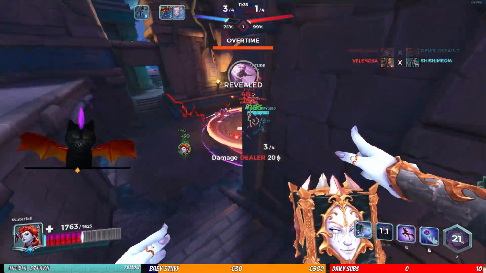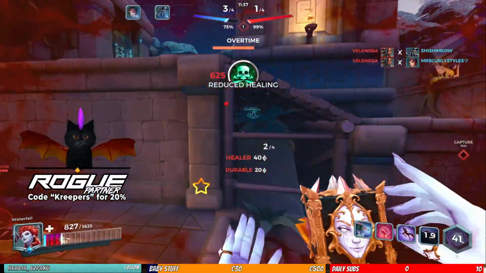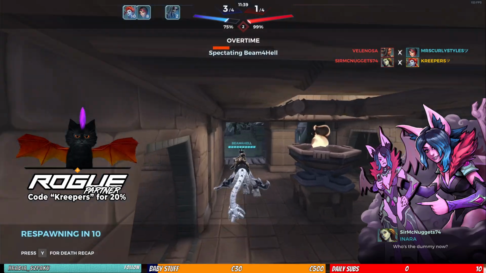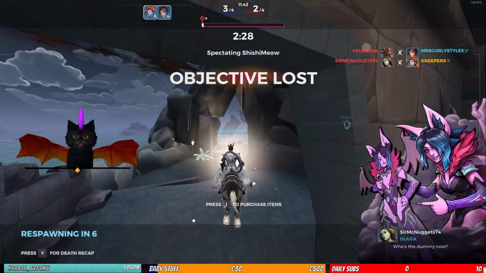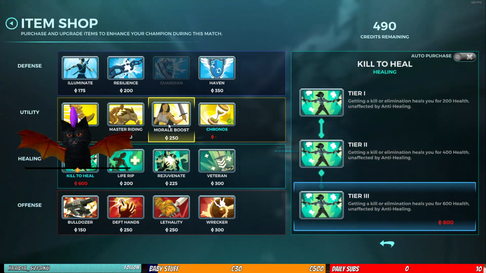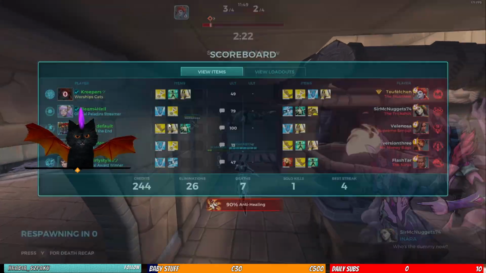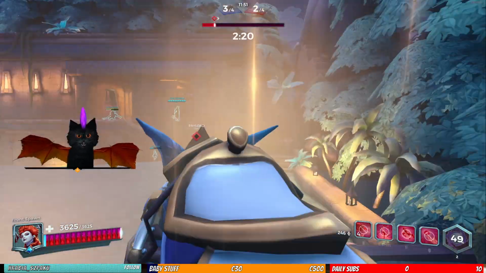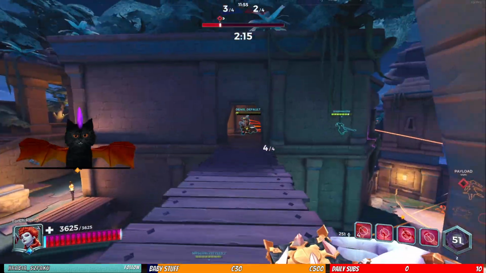Now the first circle is over, so I can place another one. Uh-oh. Well, the combat mechanic is gonna help them again. I guess we can just see how much I can stress this out, right? Like how much I can take it to the absolute insane level. How much damage, how much heals. And we can see now that we are at 90% anti-heal.